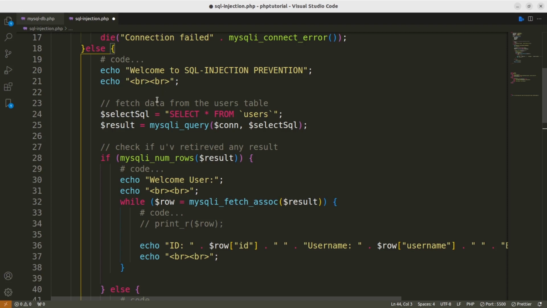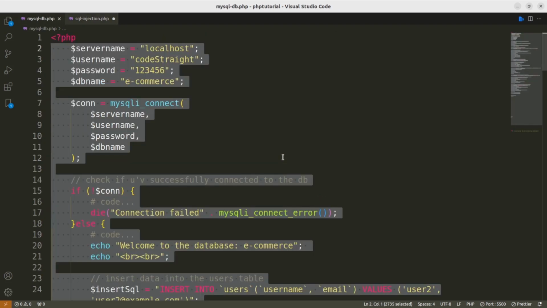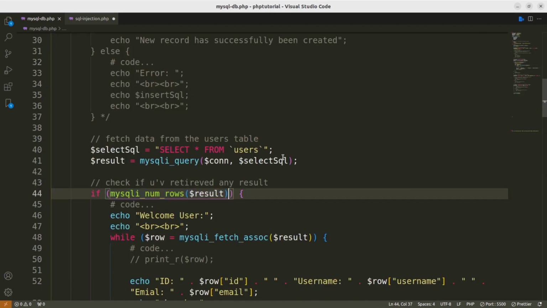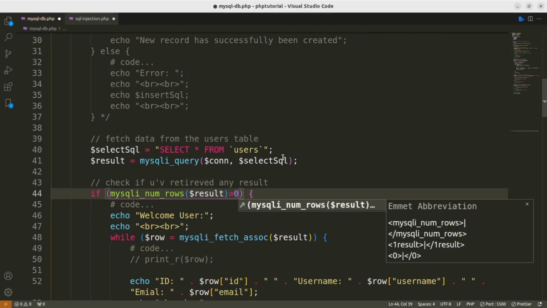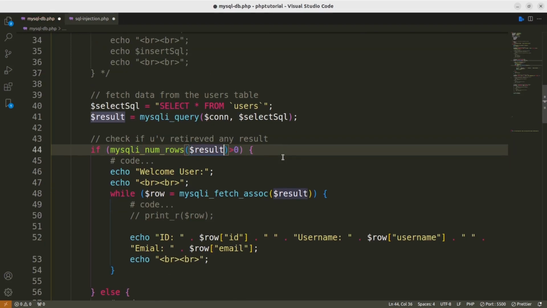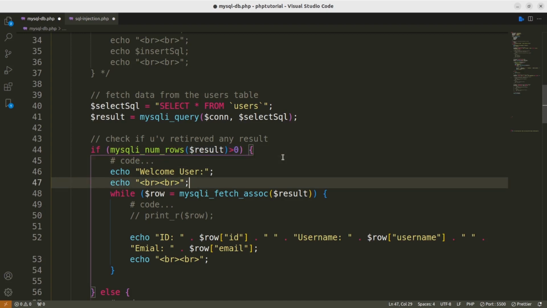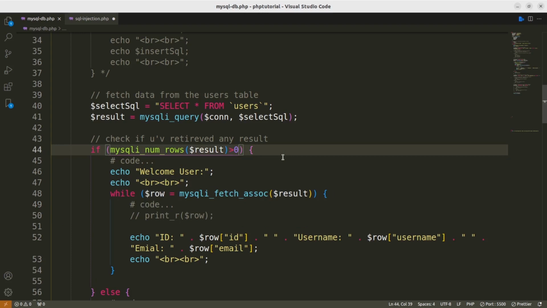I forgot one thing here in this conditional parenthesis. Let's copy that in here, and that should be, let's find that in here, and that should be if this is greater than 0. Otherwise I don't think it's necessary here to add. So then this condition will be true and enters this block of code. It's safe, and make sure that you also update your code with this modification.